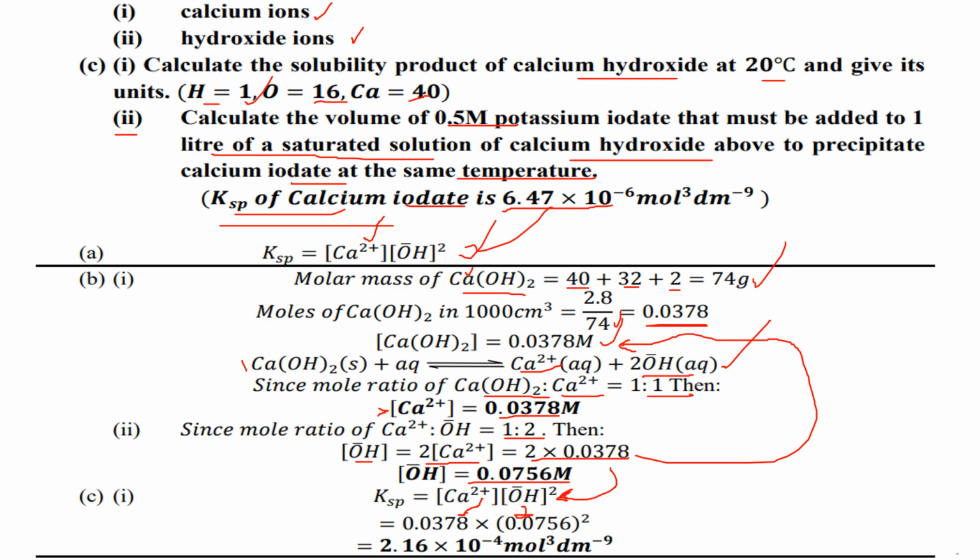But remember that here, the SI unit for each concentration is moles per decimeter cubed. But since here the powers are going to be 1 plus these 2 here, we are going to have cubed. So we square moles per decimeter cubed, we cube moles per decimeter cubed. That's why your SI unit is mole cubed decimeter power negative 9, after applying the cube to the mole and also the decimeters cubed. You must be very good at calculating SI units in all equilibria, chemical equilibria and ionic equilibria.